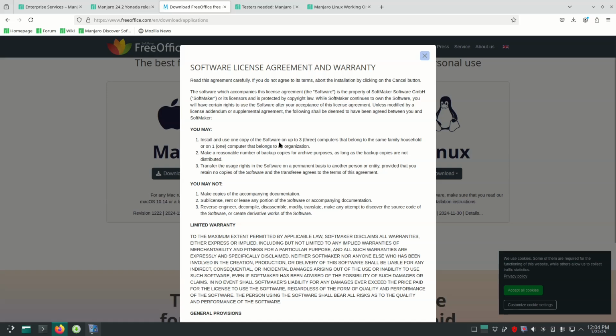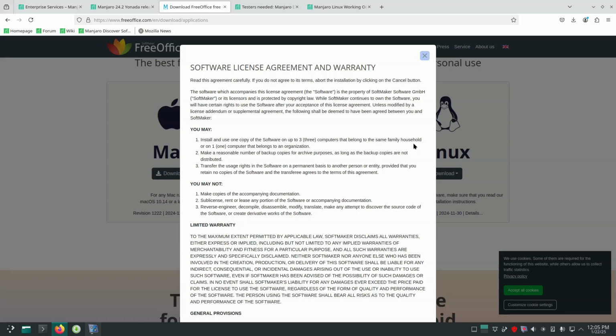They say here that you may install and use 1 copy of the software on up to 3 computers that belong to the same family household, which means that if you are on your computer and your brother is on your computer in the same household, maybe let's use husband and wife, that might be more typical, and you both have your computers open and you're both writing something under the same household, you may not run 2 computers in the same household running the Office software at the same time. They are limiting your freedom to do so. Now, are they going to kick in your door? It is from Germany, but the Gestapo is probably not going to come and get you, especially if you're not in Germany.